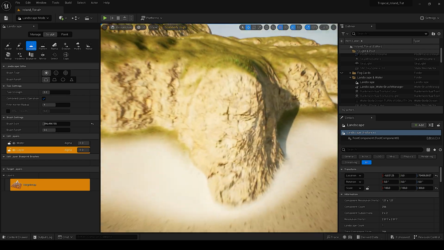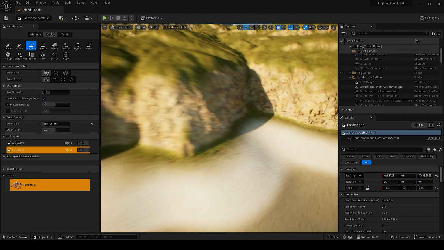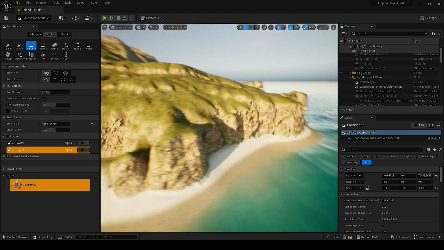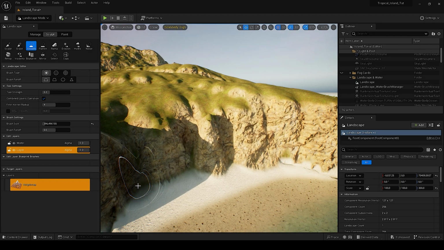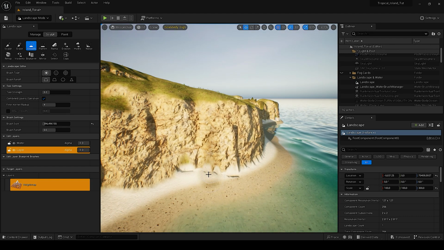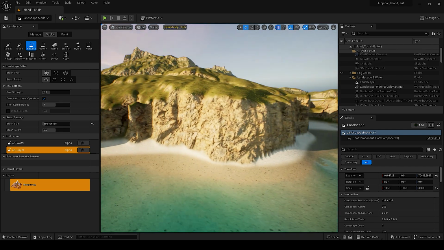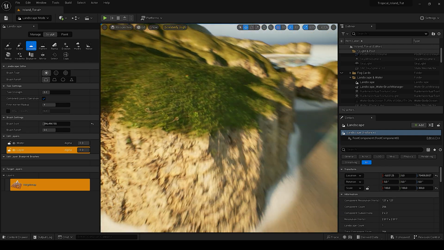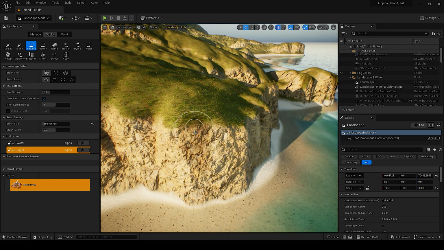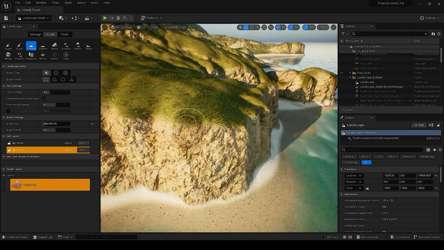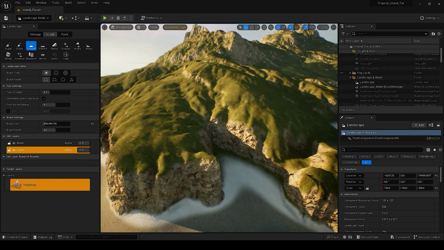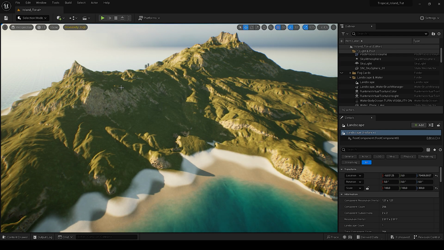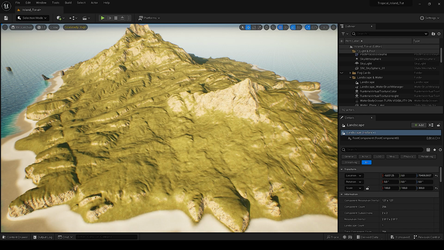But it is not that painful to go around the island and just tweak it and polish it, and maybe manually add some interest to the landscape to complement this generative approach. So we have our island, and the next step would be to add some foliage.